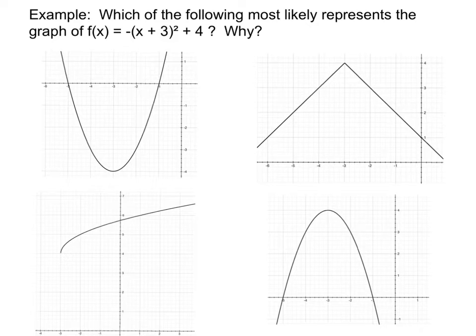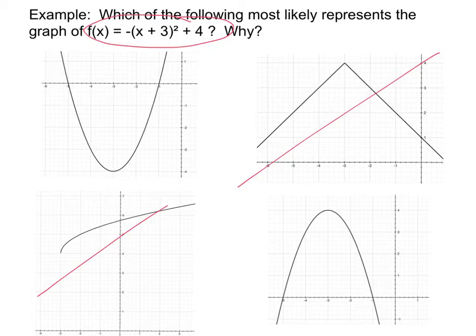Hopefully you recognize, hey, this is a squared function, and you may not know what to do with the plus 4, you may not know what to do with the plus 3, you may not really know what to do with many of the numbers there, but the reality is there's a squared here. And when we have x squared, we get the x squared type parent function. And so that means that this guy here, totally out. Right? This one here also totally out.